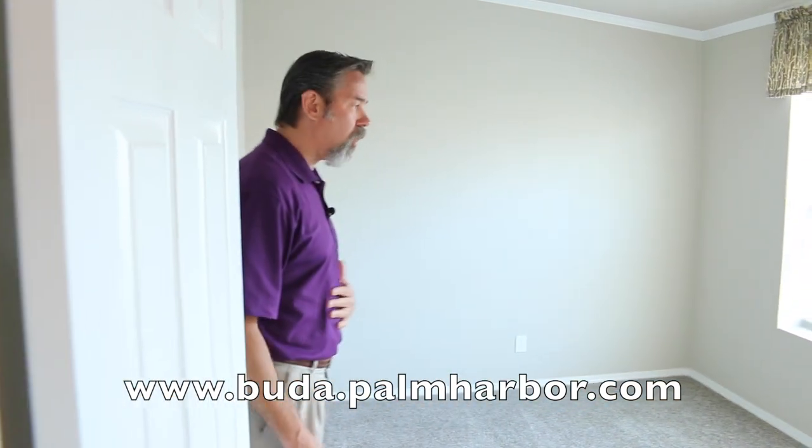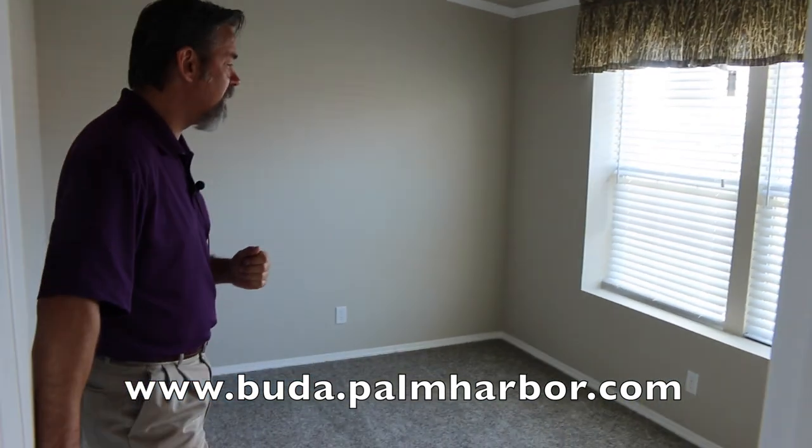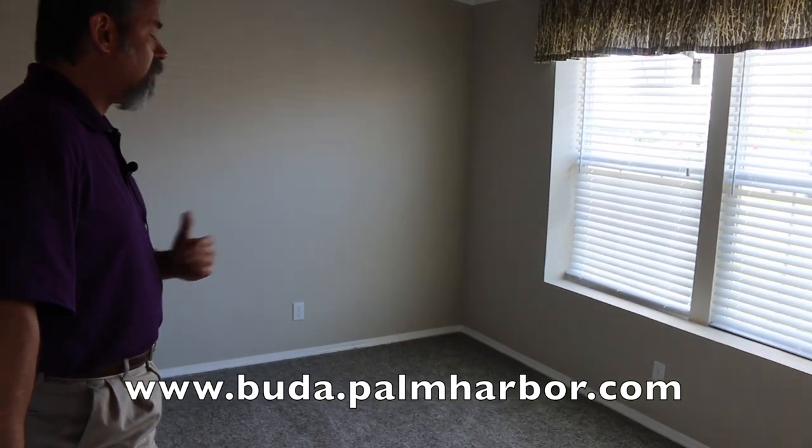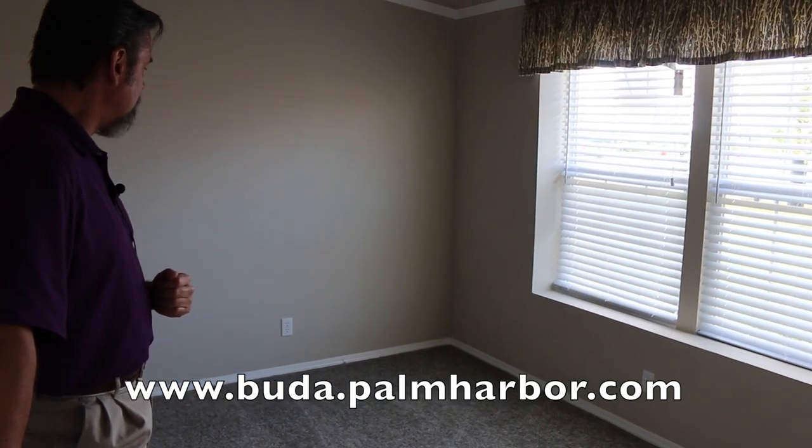The other room off the front of the home features a bump-out bay window with a 6-inch lip — a cat-crawling window, as I used to call it in the country, where you could actually have a cat lying on the windowsill. Dual pane, tilt-in, tilt-out windows — high quality and great energy efficiency.